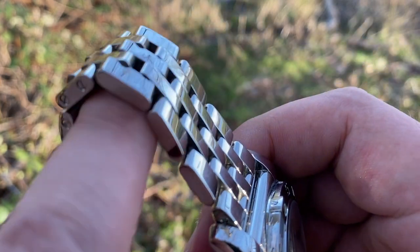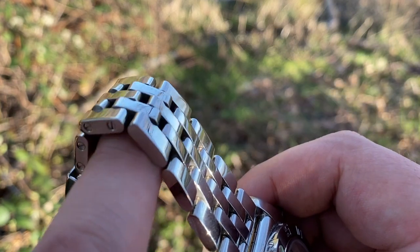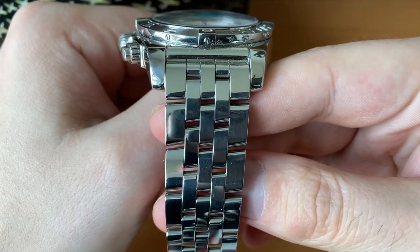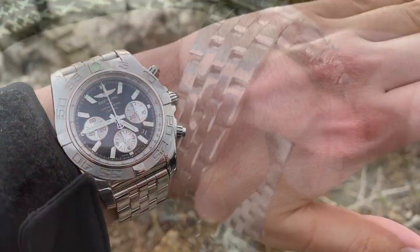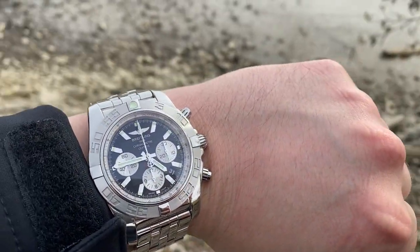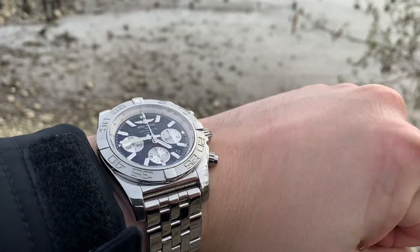What that does, it makes it very comfortable because each particular link articulates. At least for me, that's my favorite type of bracelet. I just find it really comfortable. You'll note when the bracelet on this watch meets the case, it fully articulates as well. And so with a big watch like this, I think it's important in terms of fitment because it'll hug your wrist quite well.